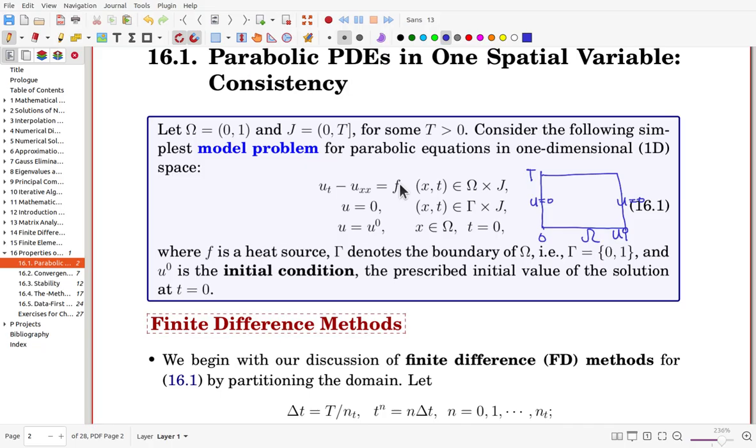Earlier, you learned the methods: start with the partitioning, recognize unknowns on the grid points, collect difference equations, and then finally you have an algebraic system, which is called assembling. For a time-dependent problem, it'll be a little bit different. However, more or less, they are the same. We'll follow the procedure step by step.